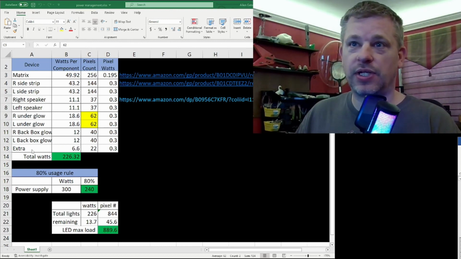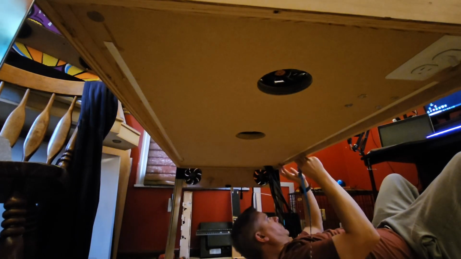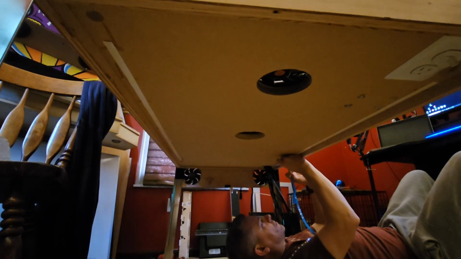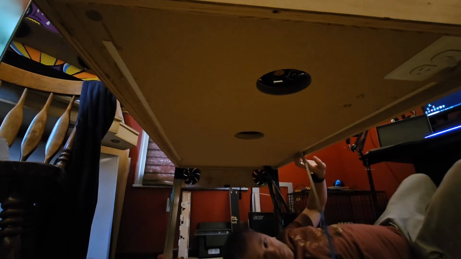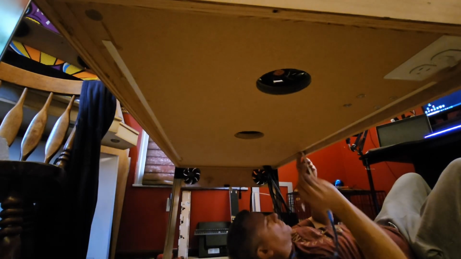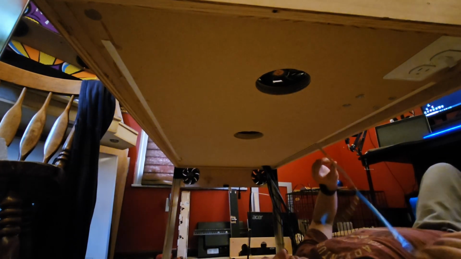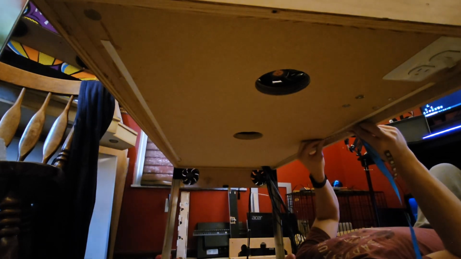It does kind of change what I'm gonna have as far as my extra goes, but I'm not too worried about that right now. First, I went ahead and cut the two strips that I was going to be making to 62 pixels. And right here, you can see that I'm sticking them onto the undercab right now. I had some double-sided adhesive tape that I went ahead and ran. I pulled the sticky off, and then I pulled the sticky off the back of these. That way I had extra stick, and they stood out a little bit and were a little more cushioned.